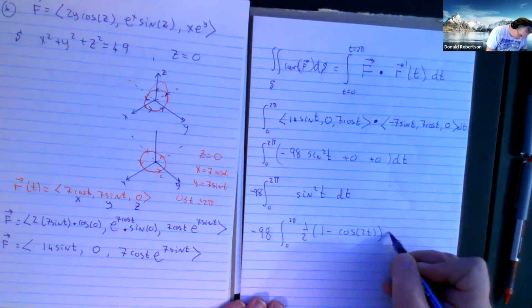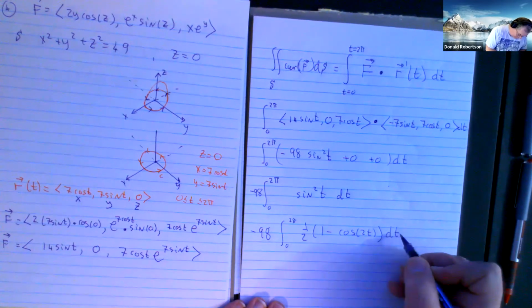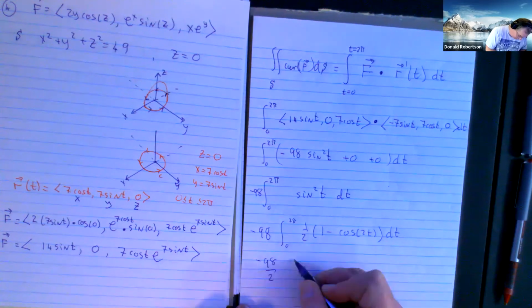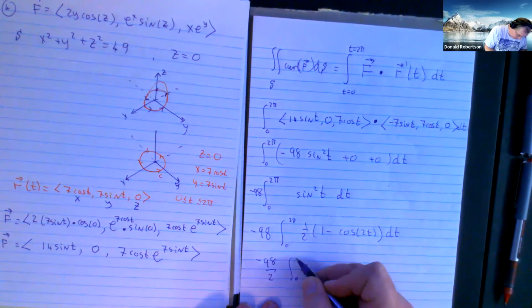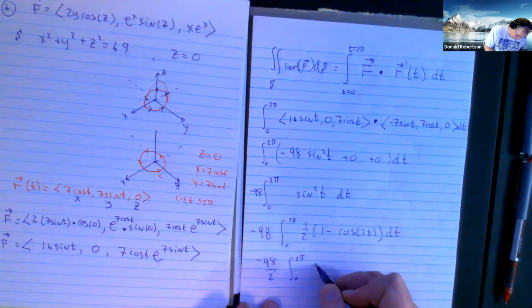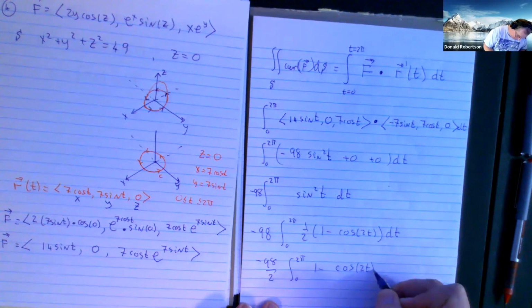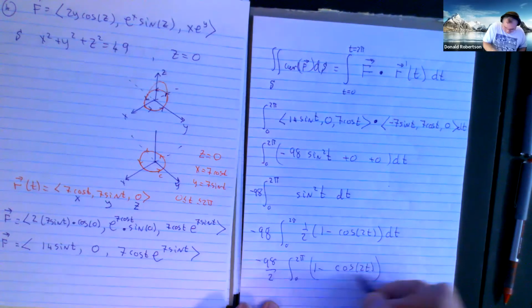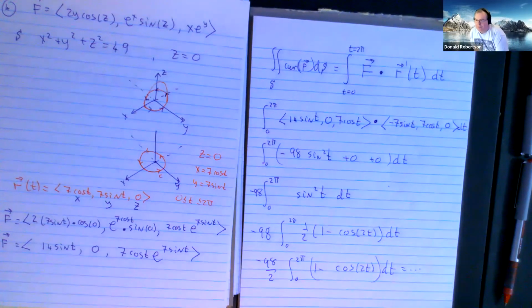So I might as well suck out that half and find the integral from 0 to 2 pi of 1 take away the cosine of 2t. And I think at this point, I could do dot, dot, dot. I think that one went a lot smoother, right? I think if you organize things as I did with the second one, it just keeps the process under control.